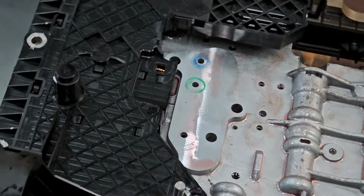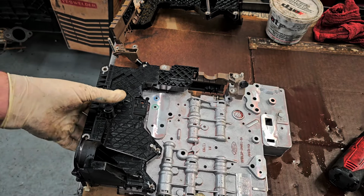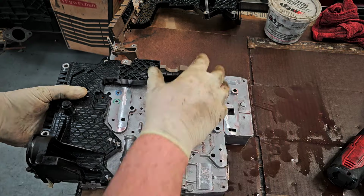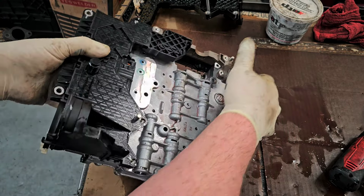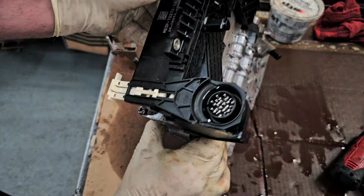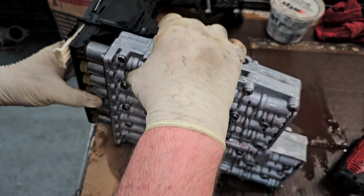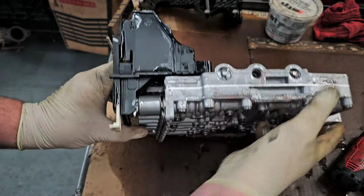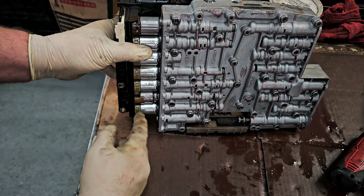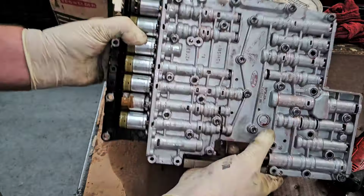So now, what we have to do is pick up on this a little bit, or have it hang over the bench just a little bit as it all starts to go together. There it goes. It's a little difficult to see, but everything just kind of snaps together, and all the electrical connectors, they self line up and they self go in. So all of that should be in place.